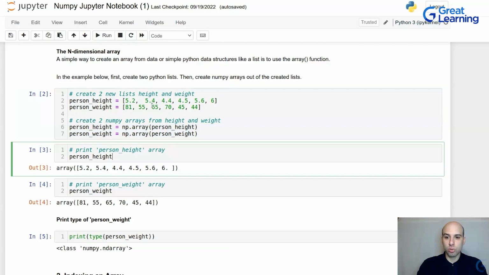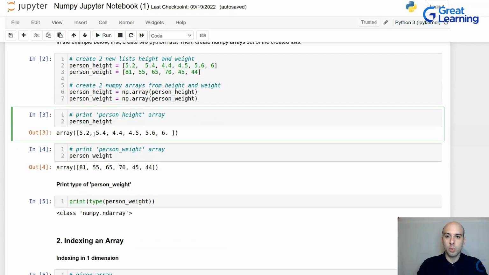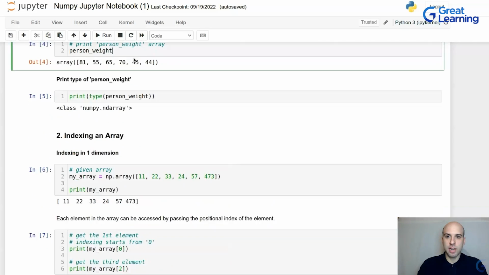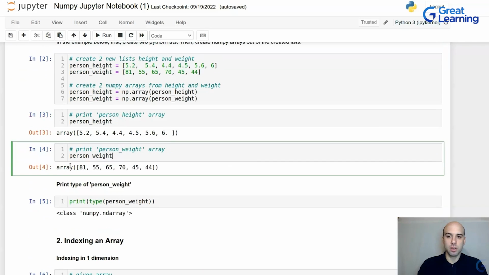One thing to notice is that when we print person height to the screen, we see that it is in fact an array, and it tells us the elements of the array. And similarly, when we print person weight, we have the same view. It tells us that it is an array, and we have the elements of the array printed to the screen.